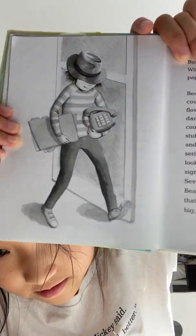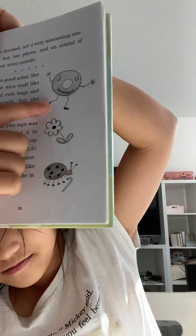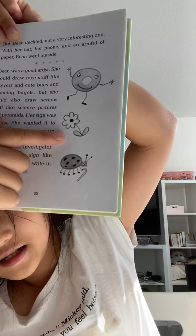Here's a picture of Bean being Owl 7. And she could draw dancing bagels, flowers, and a ladybug.